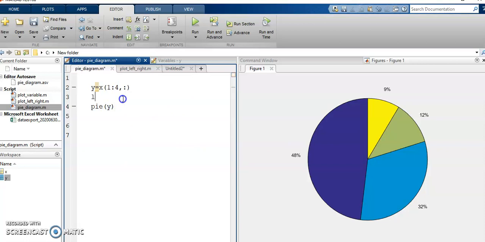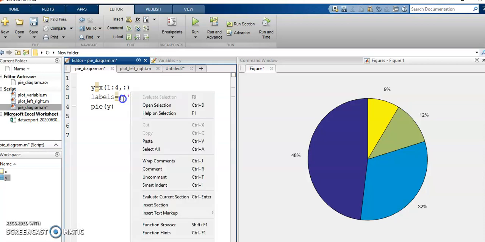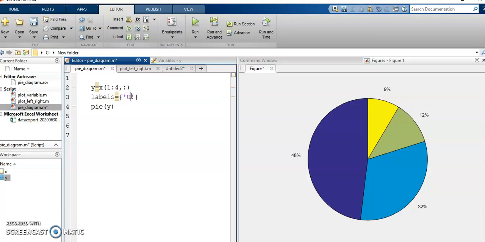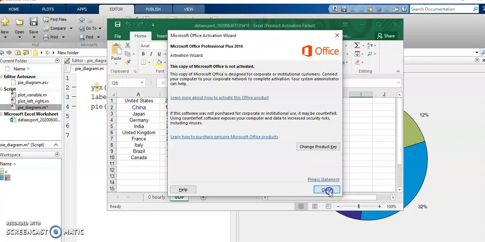For that, use labels equal. What is the first country? The first country is the US. The second country is China. And let's see what is the third country. Just look into this.